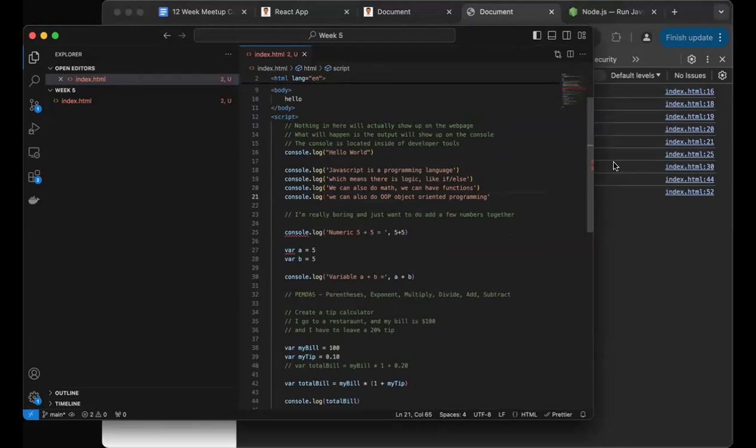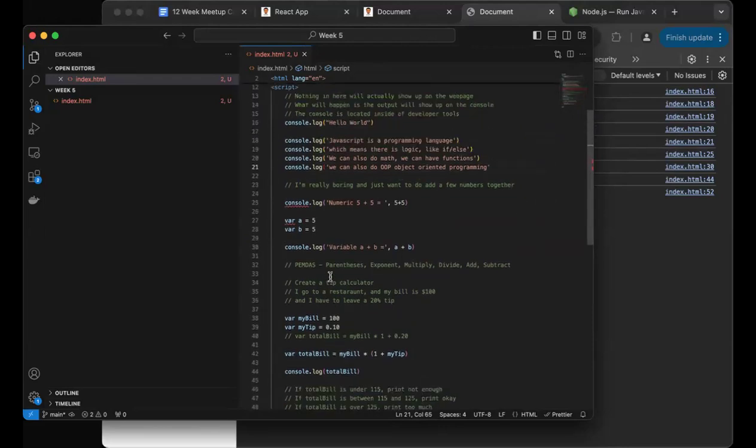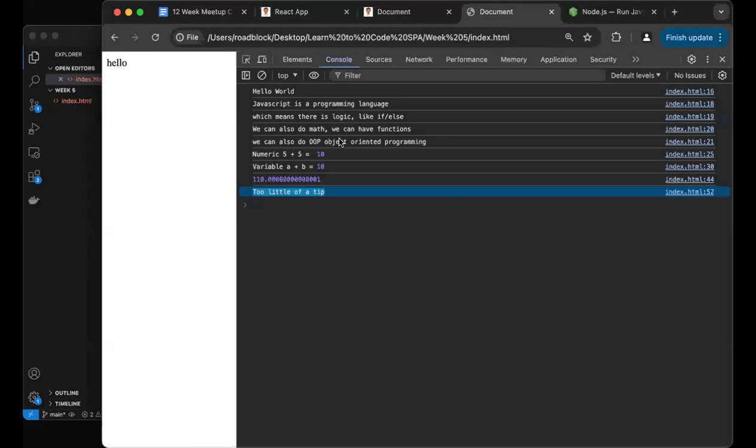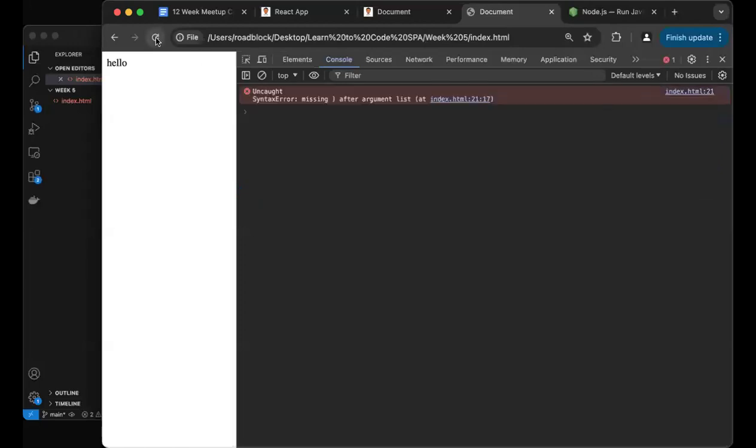There's a red line here. There's a few red dots here that indicate to me there's a problem. Even up here, there's a visualization, there's a red here, so there's a problem. But let's just say we ignore all of that. Let's say we're not paying attention to it and we miss a parenthesis here. And I come back here and I hit refresh.